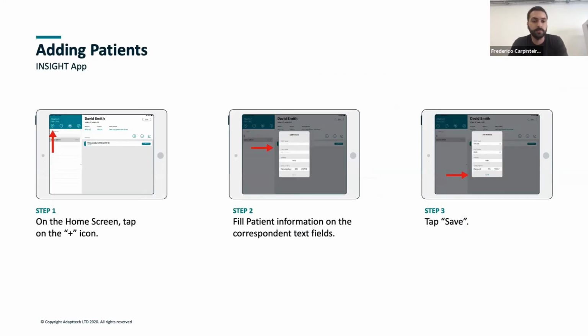Next screen. So to add patients, as everything on the app, it's very simple. All the functions are iOS native functions, so it's very easy to use, especially for those that have contact with iOS devices before. You could just press the plus sign on the home screen. You'll have a pop-up menu where you'll be able to write first name, last name, to scroll to select gender and select the date of birth and save. And then the patient is created.